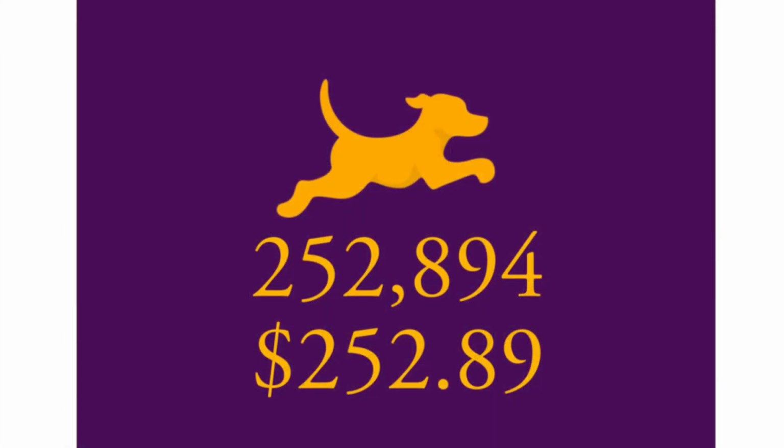The next app I used was the Fetch app. So in 2021, I earned 252,894 points, which is equal to $252.89. And some of the deals I did were based on getting back bonus points, especially when they run that Unilever deal where it's spend $15, get 5,000 points, which is equal to $5. I think I maxed that out, probably every time that they had that special offer. That's a great deal that we can pair in with additional savings in the stores.